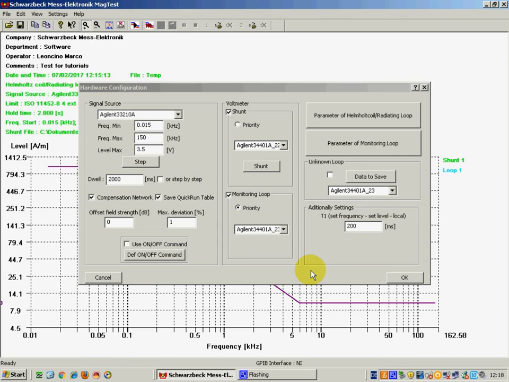At this point, most of the settings are set up. There are also other possibilities, for example, to set another loop and to set the delay between the application of the field strength, the measurement, and the setting of the next level. But we suggest to keep this value.